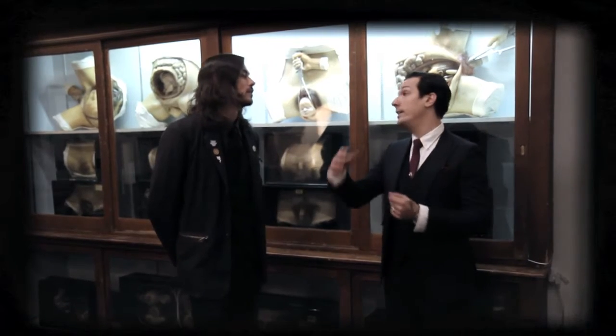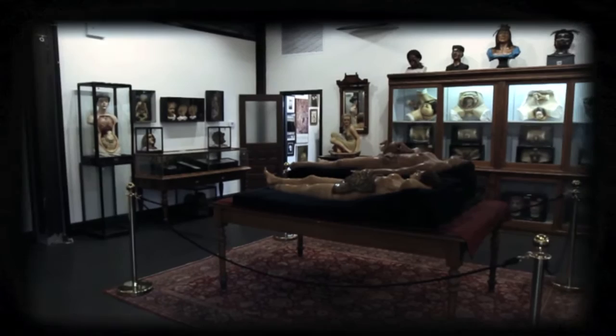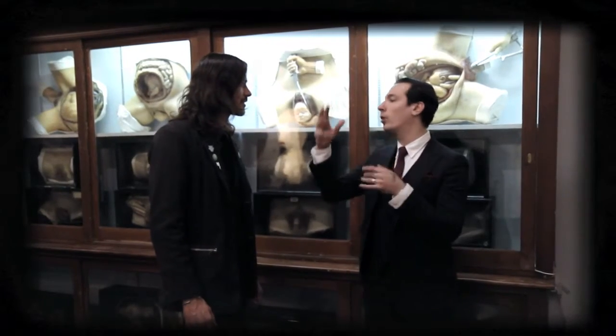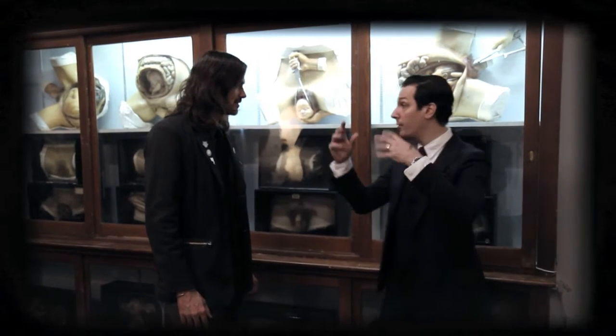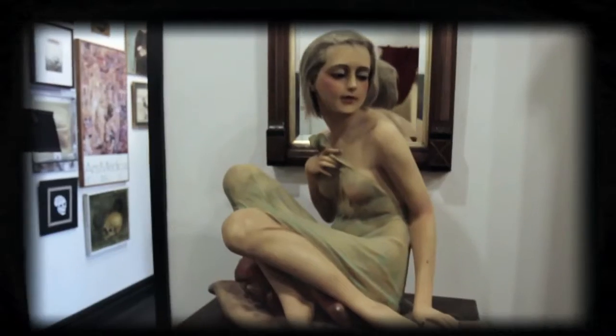We don't really have a ton of this stuff in the US, and a lot of it exists in Italy, in Germany, and in other places. To have all those things in one room is quite rare. And quite beautiful. Even if you were offended, or if you were very interested in the medical aspects of it, just as a form of artwork, it's quite striking.